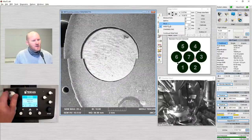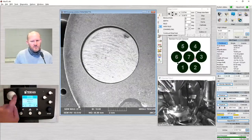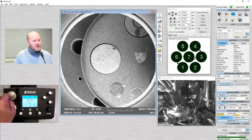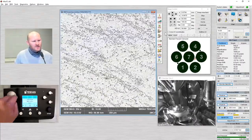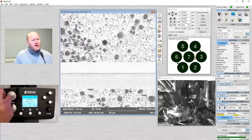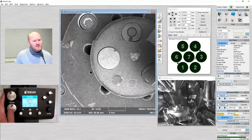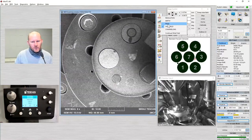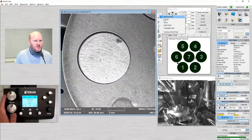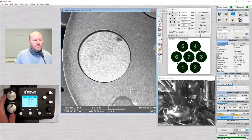Wide field has a maximum magnification of 27 times — I can see it in the data bar. Field mode has a maximum of around 5,000x. Generally, I will only use wide field or field mode for navigating my sample, or if I have a really large sample I want in one field of view. All my imaging will be done in resolution mode. This little window stays connected to the scanning window, and we have a button for the different modes.